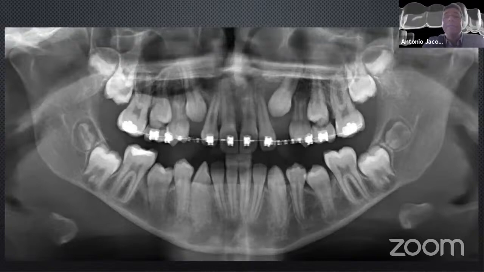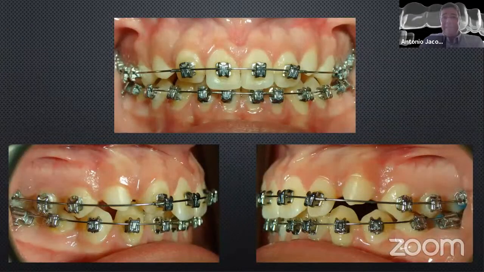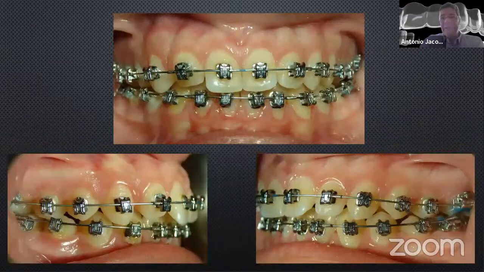And we also had success in this case. So we just removed the root of the lateral from the crown of the canine. So now the canine is coming passively to erupt normally. So we have just removed the obstacle, which was the root of the lateral incisor. You can see on this image how contra-angulated the bracket of the lateral is to give space for the canine. So now it's erupting passively, and then we just ended the case very nicely.